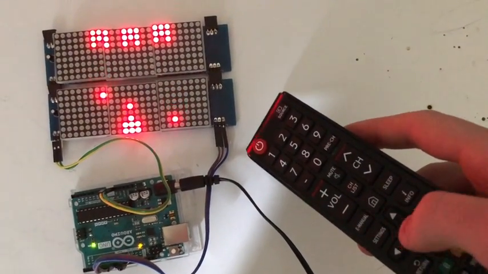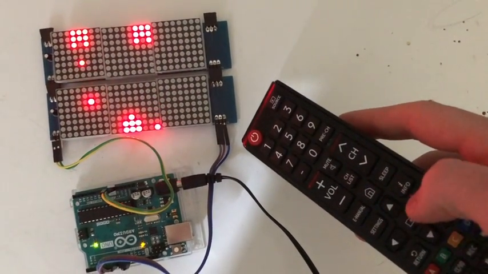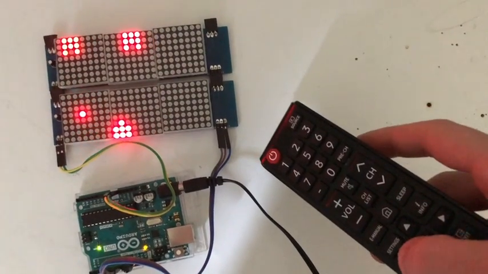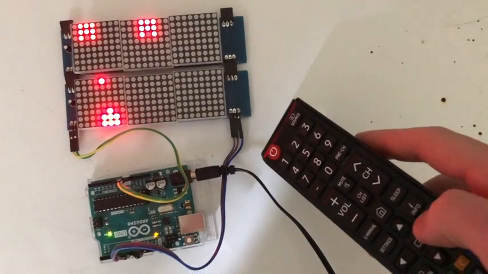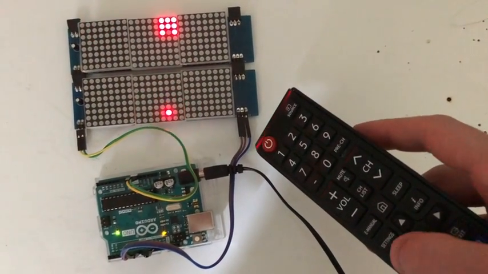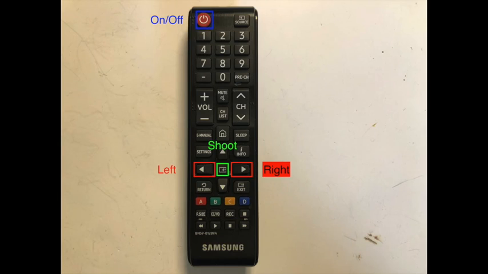At first, I made a PCB, but something went wrong with the crystal. I am able to upload code to the board, but the PWM does not function. This prevents it from sending data via infrared. Instead, I used a TV remote. This remote can turn the game on and off, move the player left and right, and shoot the ship's cannon.